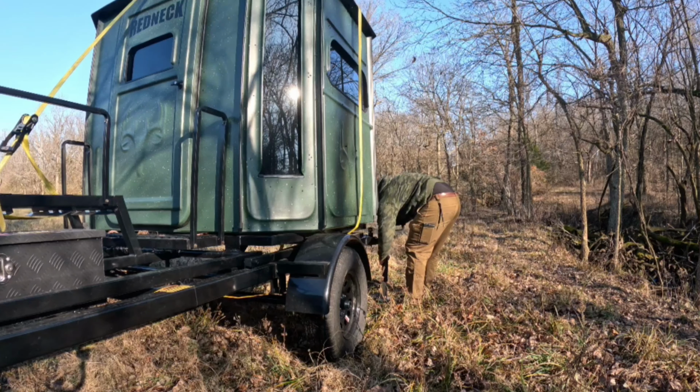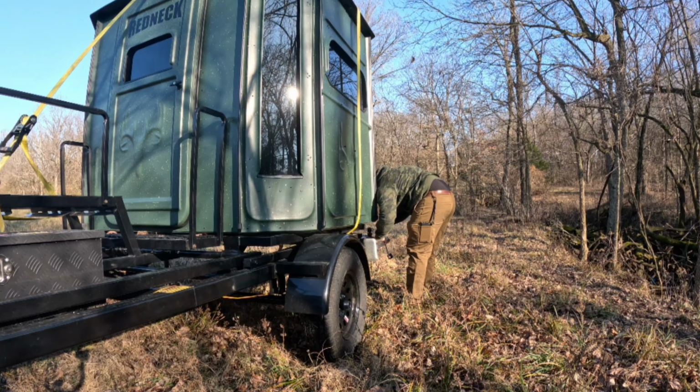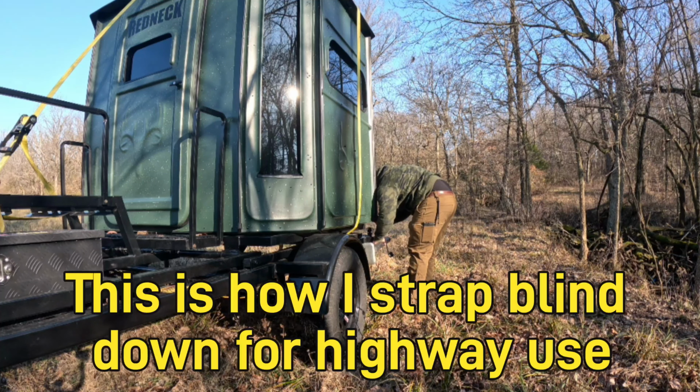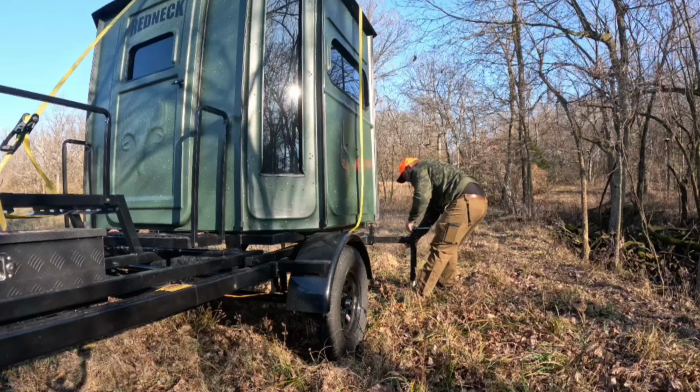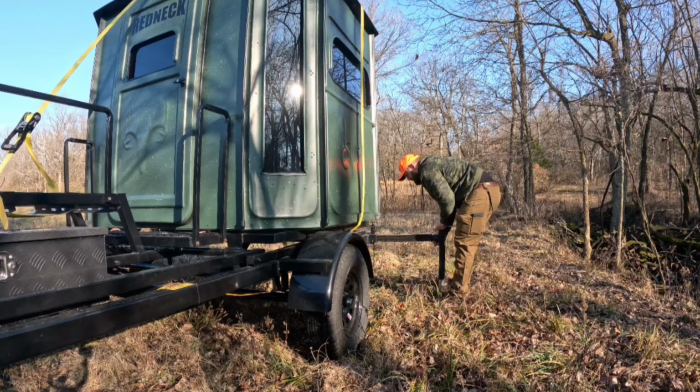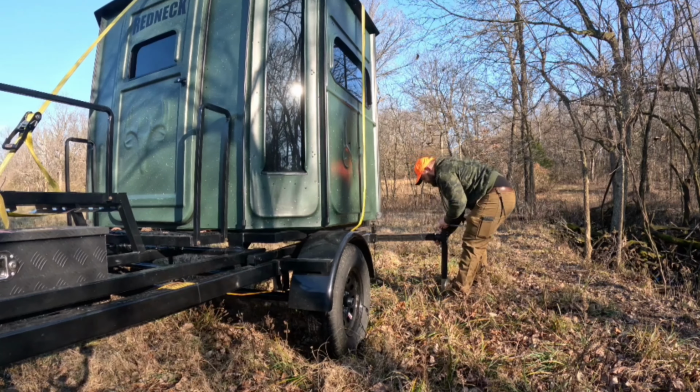Hey guys, we're gonna do a quick one today. I did end up going ahead and bringing the rocket stand in with the Redneck and putting it up here on a new area that was around 1:30ish there, so I felt like I got in there plenty of time. And then actually it may have been about 2 o'clock, and then progressed out, and then I ended up coming back in there, and then we saw 3 deer, a doe and her 2 fawns from this year.